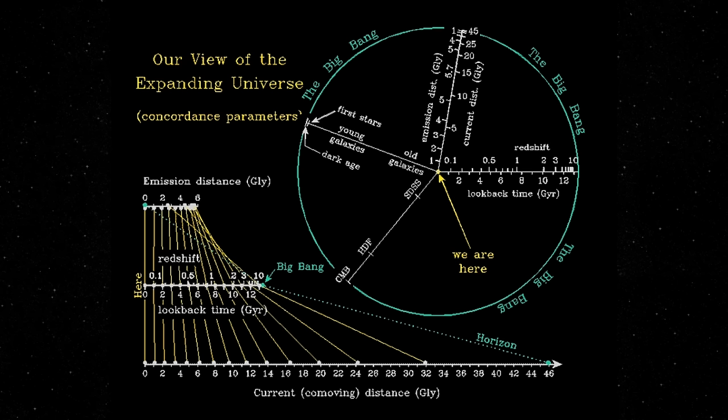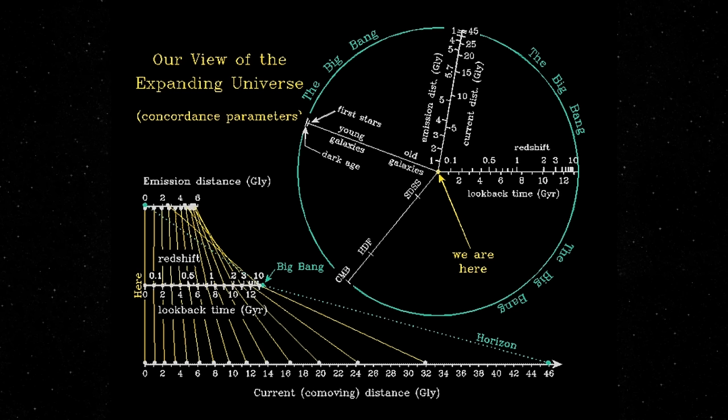So these emission distances and current distance are interesting. On the left-hand side, emission distance goes up and up and up till it gets to about 5.7 gigalight years, and then it goes down to 1 at the other end. So there's a maximum emission distance from which you get the largest possible distance between the emission of the photon and the observer receiving it. And that's just because of the nature of the expansion of the universe. And the current distance is larger and larger, getting past that 5.7 billion light year emission distance. The current distance is the current proper distance. The emission distance is the proper distance at time of emission. See, that's where we get those things from. That's exactly what those previous slides were. Proper distance at time of emission, proper distance now. That's what those two things mean.